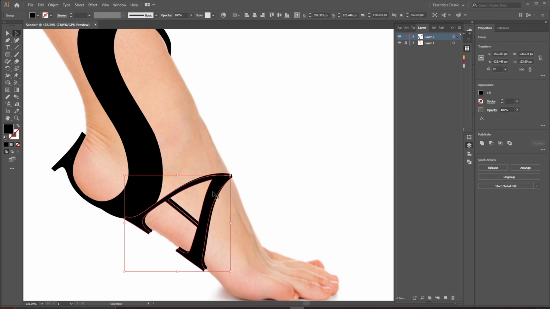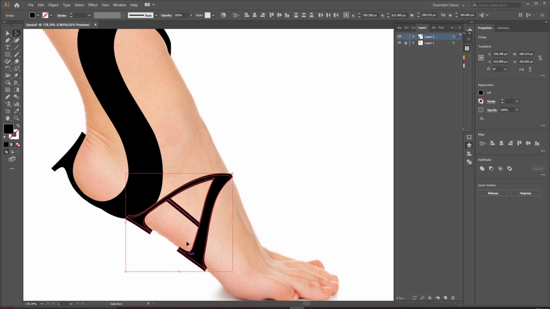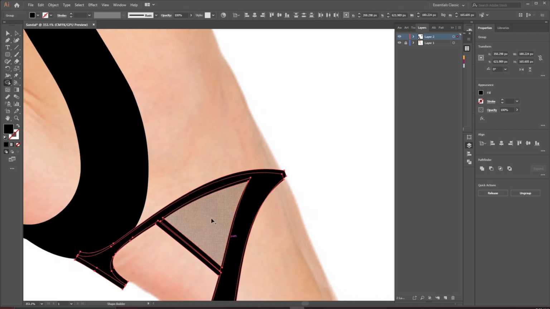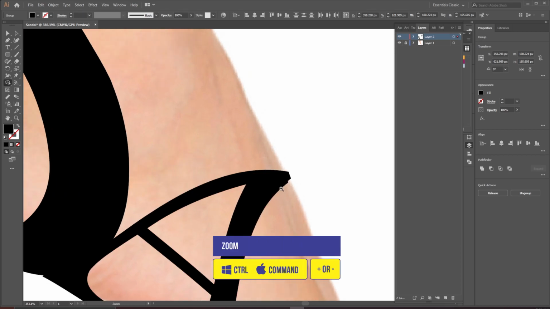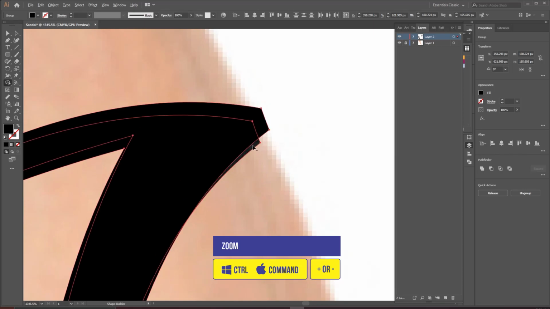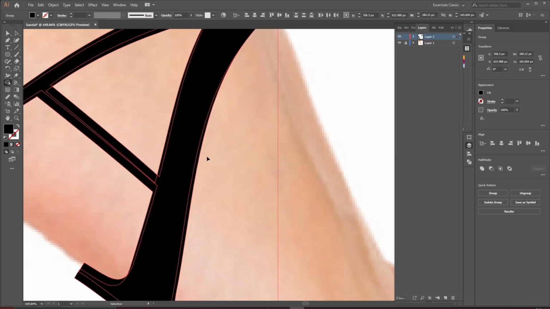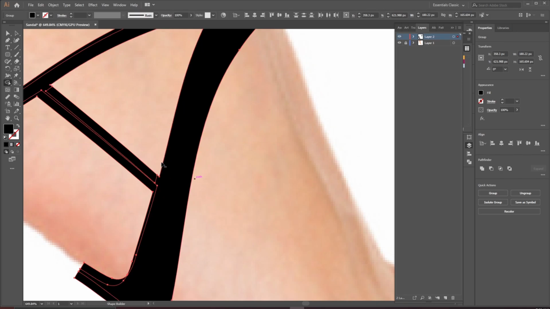Let's see, I'll position it here. Okay, and then I'm going to drag and select the objects, and I'll go to Shape Builder. Let's see if I take this side out. I'm going to hold on Alt again, and I'll take out this part. I'll zoom in now. Hold on Alt and click. Hold on Alt and click again.